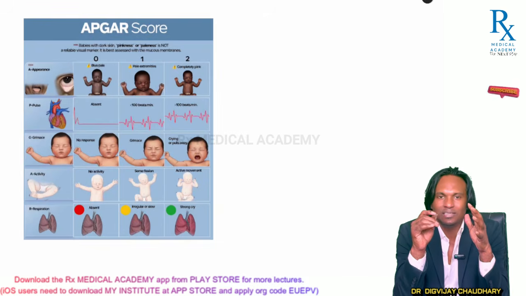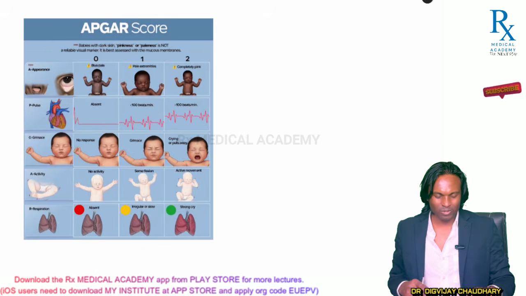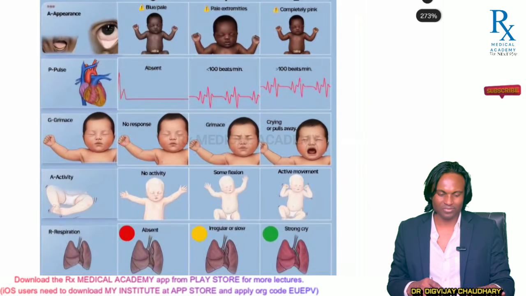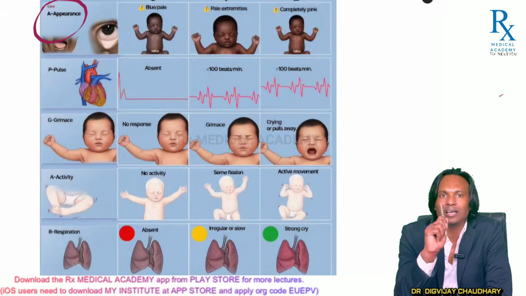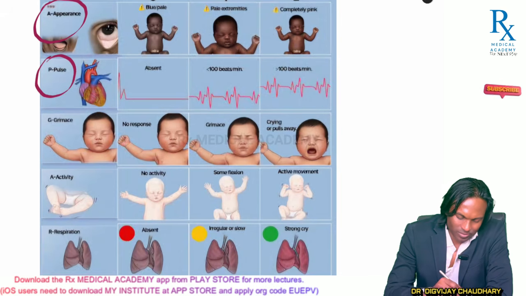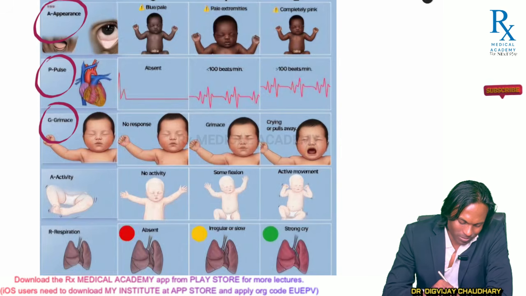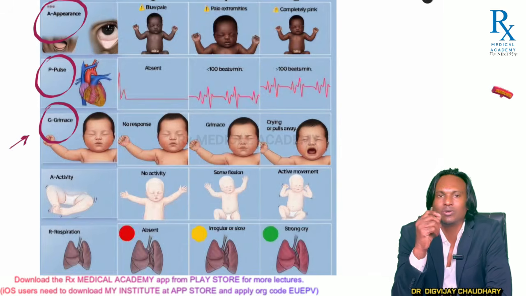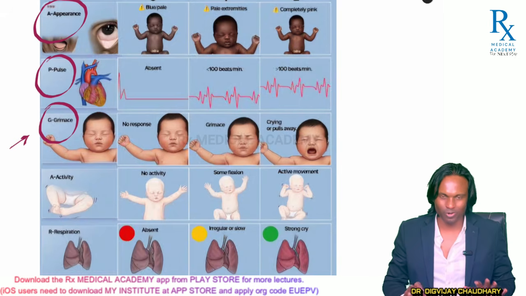Now let's talk about each and every component of APGAR score in detail, and let's also talk about the scoring system. Okay, so as of now we have already understood that it has 5 components. Okay, let's study. Here you can appreciate appearance. This is related to the color of skin. What color is normal? Pink is normal. What is abnormal? Cyanosis, that is bluish discoloration or paleness. Okay, we will discuss. What is pulse? This is the heart rate. What heart rate is normal? Over 100 is considered normal. What is grimace? I did talk about this particular thing. This is reflex activity following stimulation by nasogastric tube into the nostrils. Baby should sneeze or baby should cough, not only grimace.